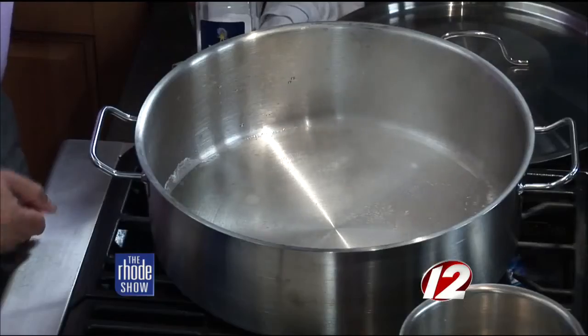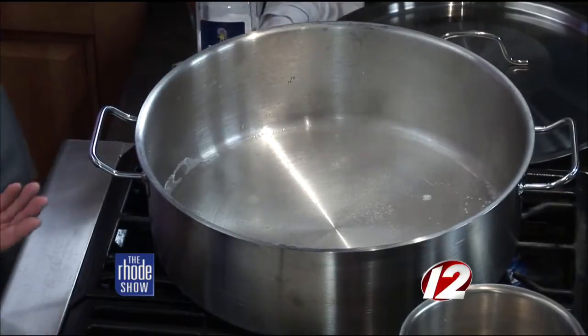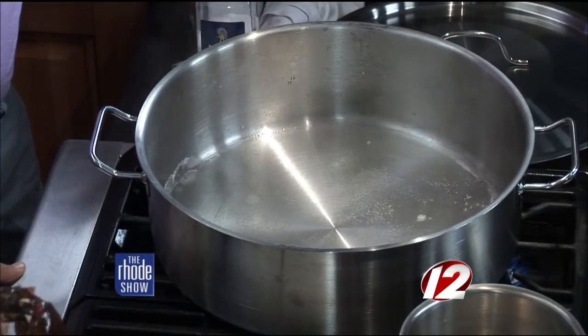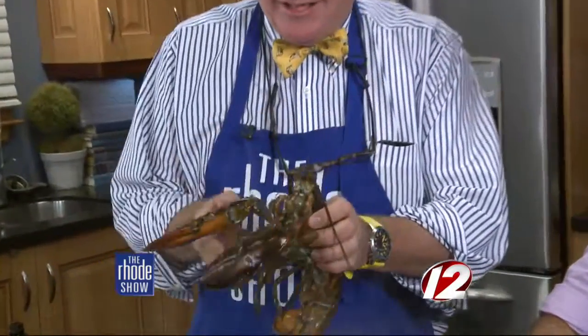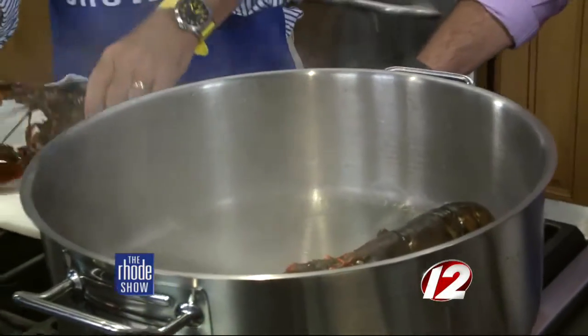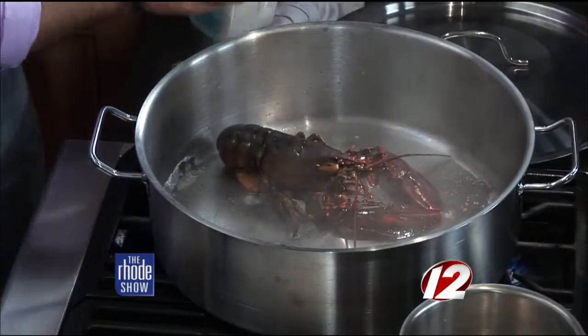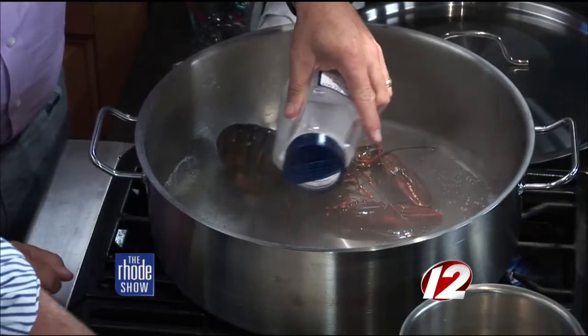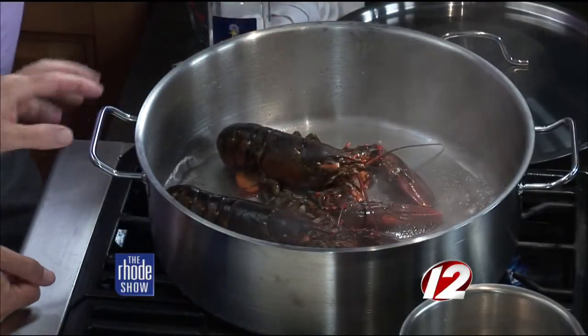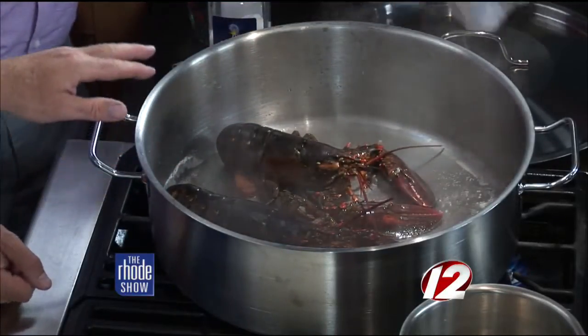We're going to steam this lobster. I'm stirring in a little tiny drop of vanilla — vanilla makes lobster taste more lobstery. Every so often I've had lobsters where I think I can taste the rubber band, so it's dangerous. This is called the crusher, and this over here is called the pincer. You do not want to get caught with the crusher or the pincer. We're going to put the lobsters right in the pot with a little salt. The best way to do this is actually in seawater from the beach — you get lots of additional flavor. If not, salted water with just a touch of vanilla. We're going to put the lid on — notice they're not submerged. We're not boiling them, we're steaming them, which lets the lobster juices stay inside.